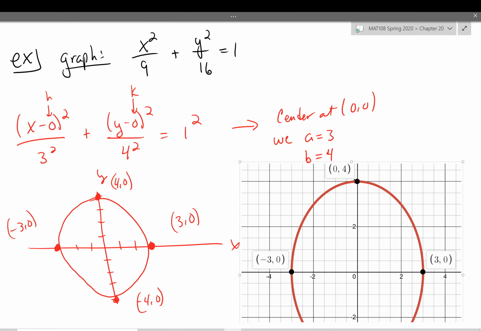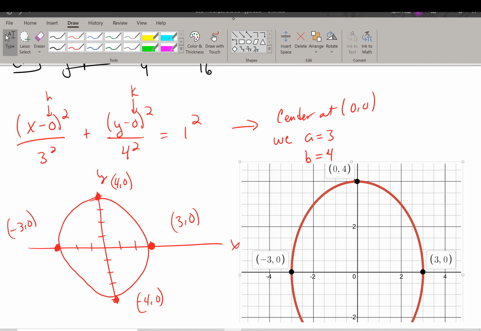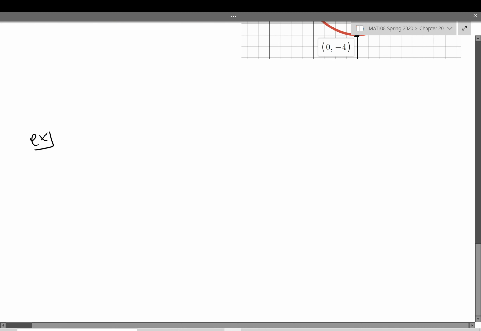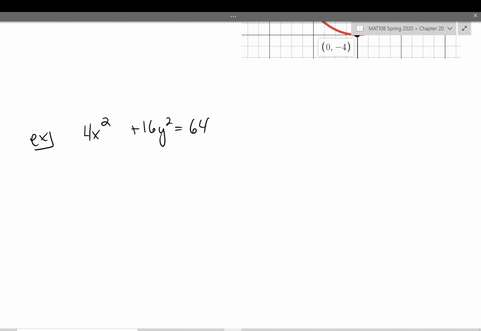All right? Now, if I wanted to get this a little bit more difficult, okay, I could kind of hide some information from you. For example, let's say we wanted to do this problem. All right, 4x squared plus 16y squared equals 64. Okay, so right now this kind of looks like we're almost in the form we need. In fact, you can maybe even make the argument, well, it kind of looks like a circle, and I wouldn't push back. I would say, you know what, it kind of does.